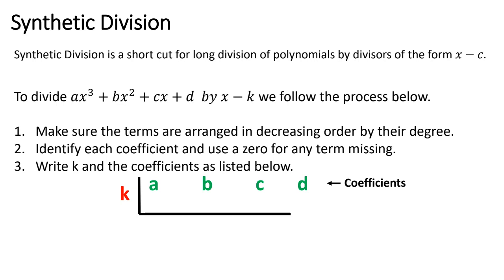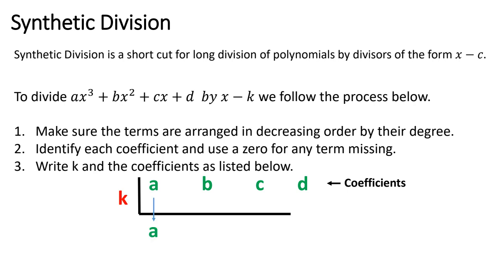First, if my k is positive, I'm just going to put k here. If my k is negative, we'll see an x plus, and that's going to make sure that the k I'm dividing by is negative. Then we have to identify the coefficients of my polynomial. In this case, my coefficients are a, b, c, and d, and I put them in this format. I draw a little house, but this one is an upside-down house, when I'm doing synthetic division.